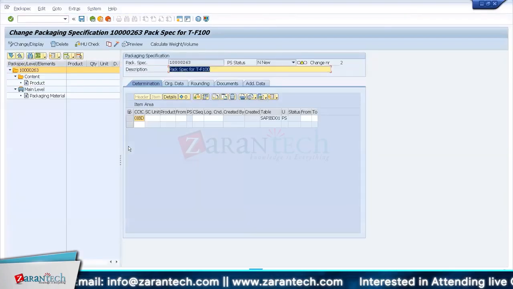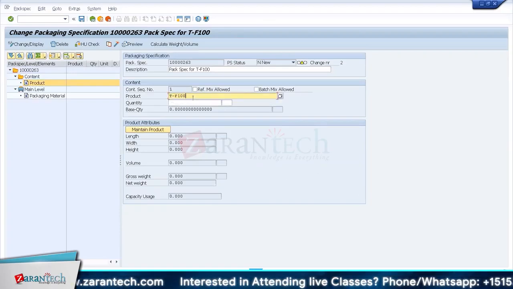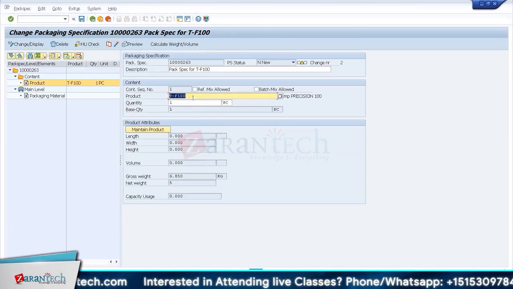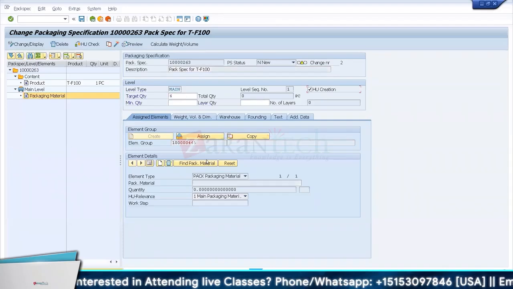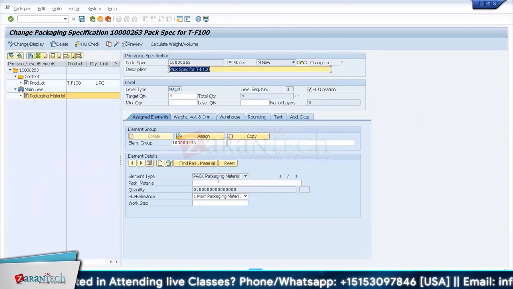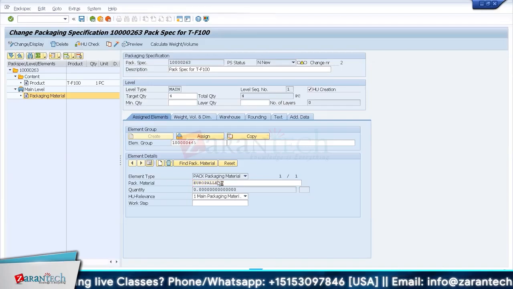Why am I creating a pack spec? Because we know the pallet size. I'm going to create a lot of pallets, maybe 30 odd pallets, and I don't want to pack them manually. The same pack spec will be used when we receive from production as well: 4 pieces into 1 Euro pallet, just one level of packing for my finished products.